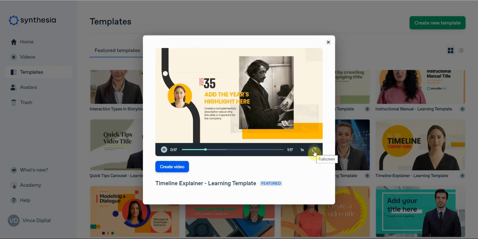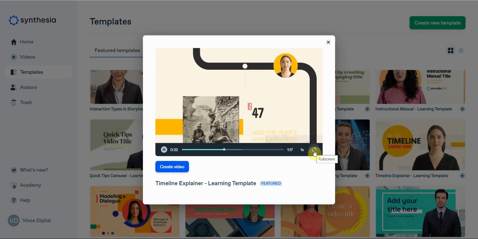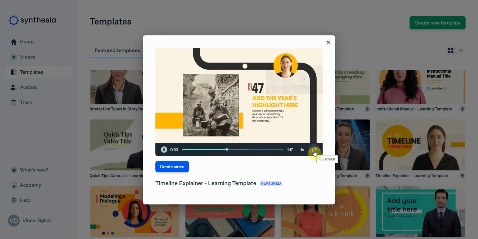Start from the beginning. Use the avatar as a guide through this journey. Insert the right year for your company's early days. Change the placeholder image for something relevant to your narrative, and add a compelling title and additional description. Moving on, jump to the next moment. Give your audience something to remind.